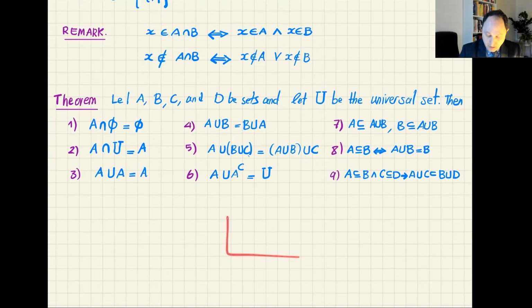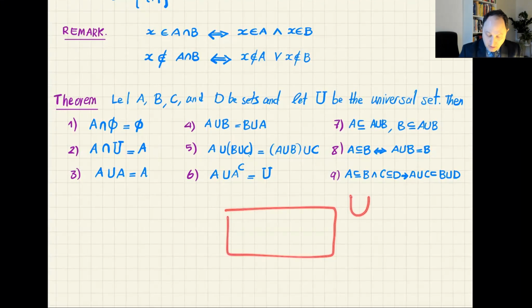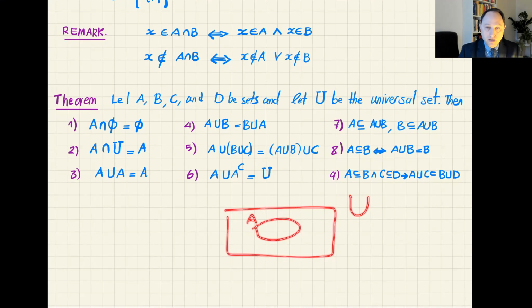So this is my universal set, and then I have a set here A, which should be a subset of the universal set by the definition of the universal set. And if I ask you what is the intersection between these two sets, it means that I am interested in those points which lie both in the rectangle and the circular object. So all of them are acceptable, because all these points that you see that I am hatching right now belong both to this circular object and the rectangle. Okay, so this is not hard.